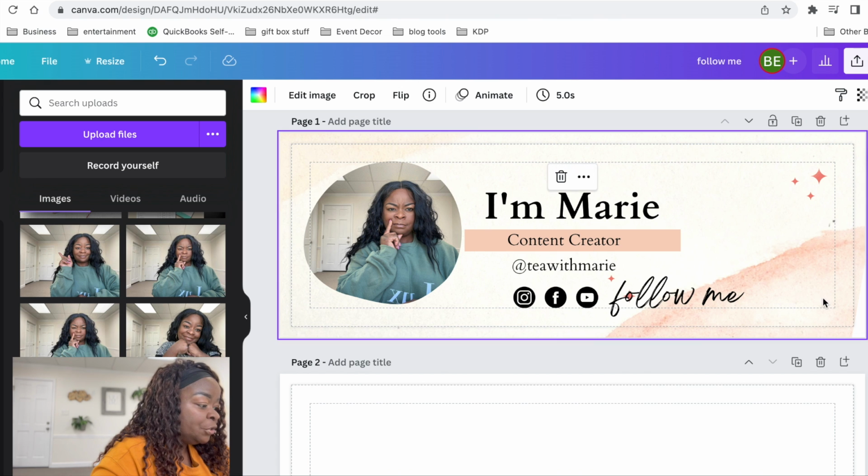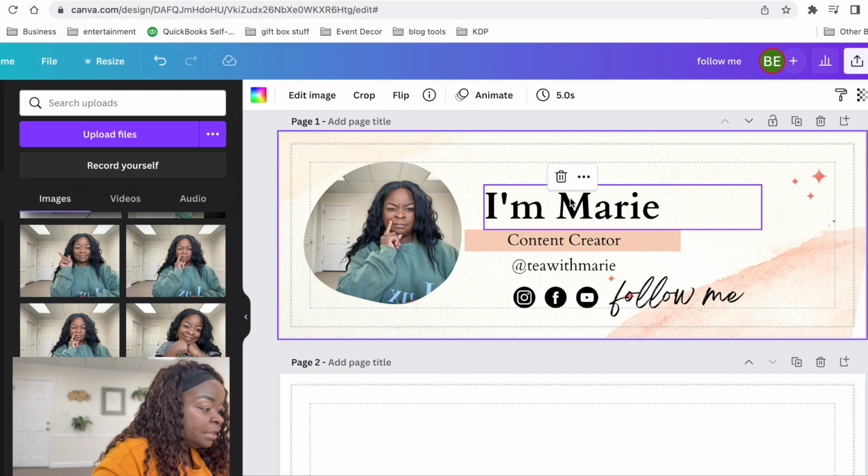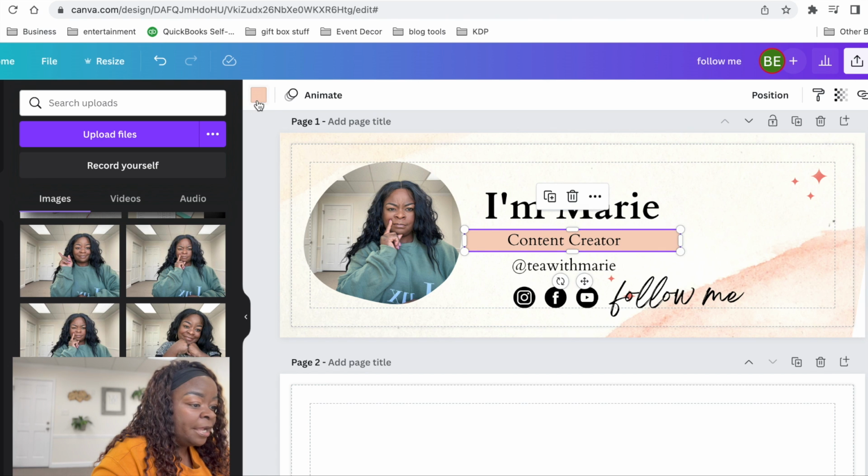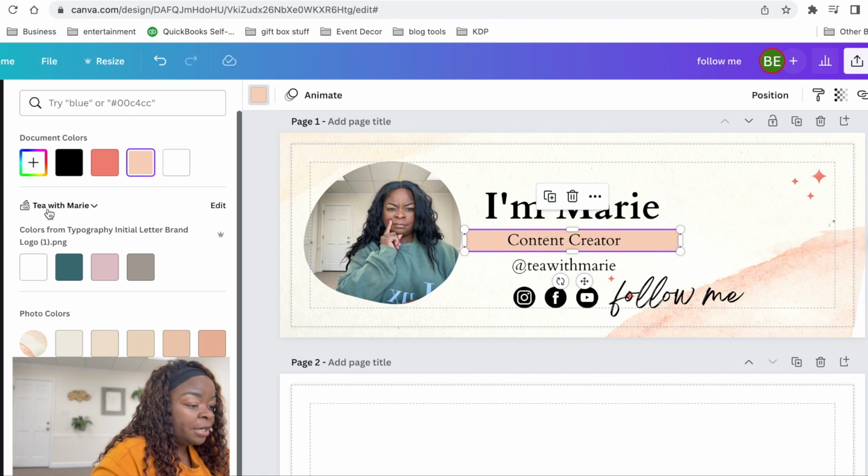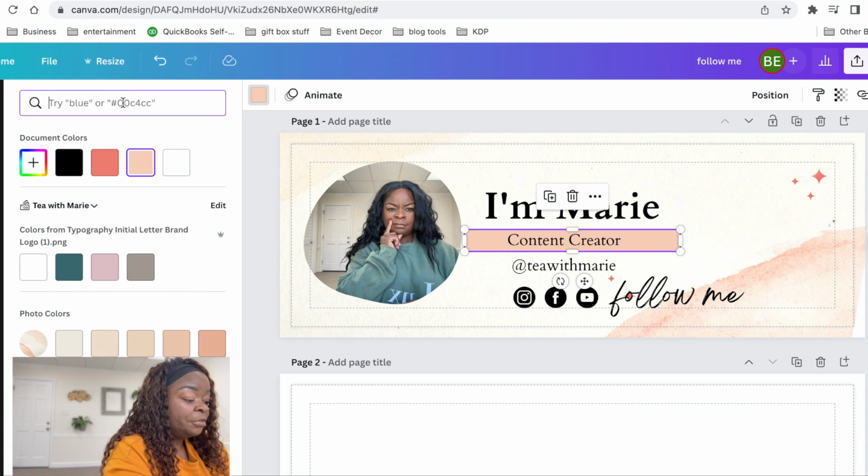And what I can do is to make this my brand colors as well. So I can choose this peach color. And I can go here to my brand colors. But this is the thing, if you guys don't have a professional account, you won't have brand colors. I switched over to my professional account so that I can have photos to drag and drop in here of myself. So I'm gonna use my brand colors, but if you know your colors, you can still do the same thing for free. Or you can type in the color that you want.